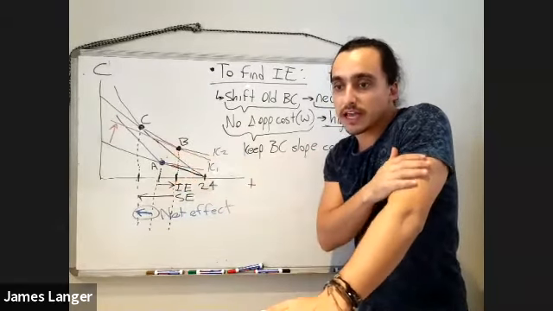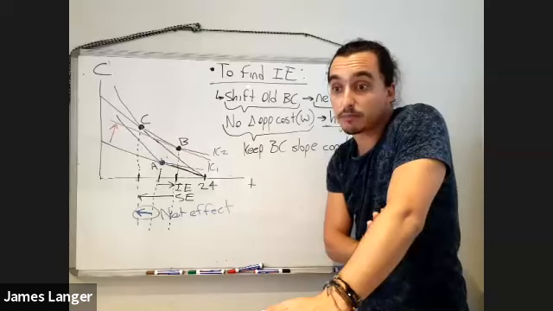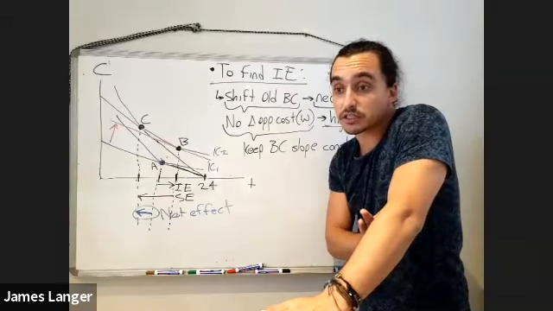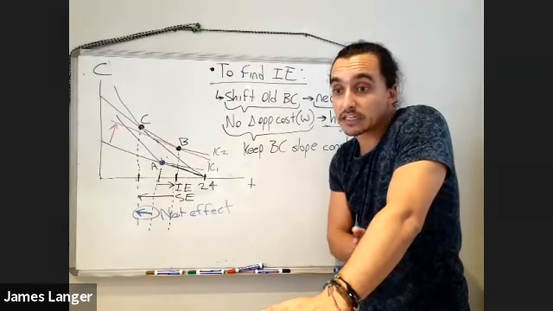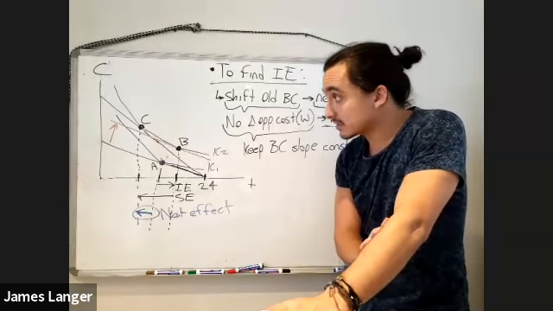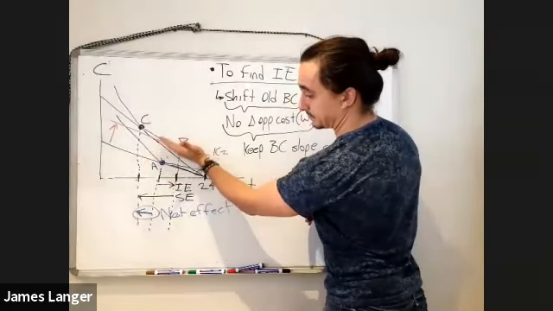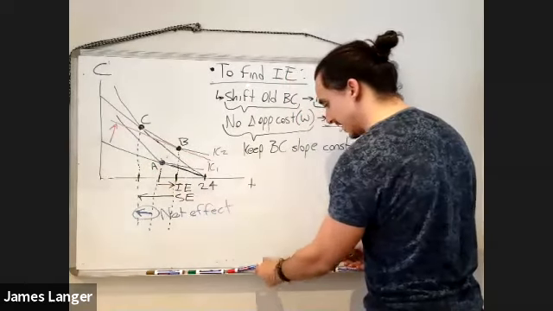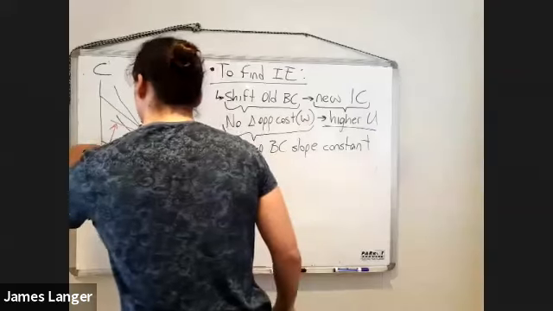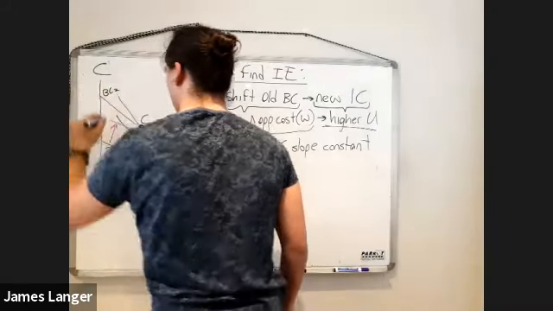Cool. Second question, do we draw everything with the intention of BL1 being tangent to IC2 at a different point than BL2 and IC2? Yes. So that is the point. When you shift this budget line up, which I should actually give names, right? So this was BC1, this was BC2, okay?